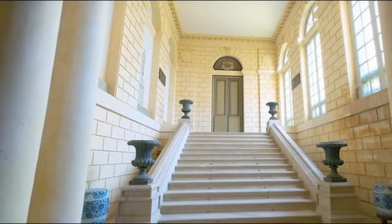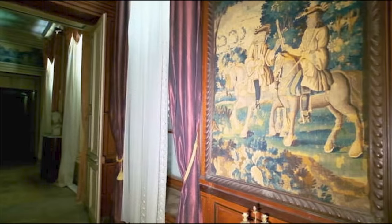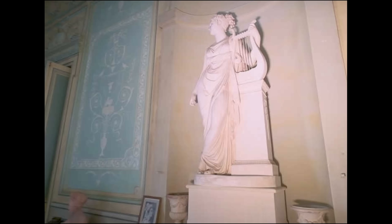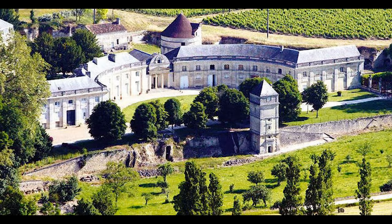In February 2020, reports state that the Château attracted the attention of entrepreneur Philippe Cousinier, a specialist in the conversion of historic sites. The idea was to renovate the Château and extend it to make it an ambitious hotel and tourist complex offering no less than 150 top-of-the-range suites, three restaurants, shops, and sports areas.